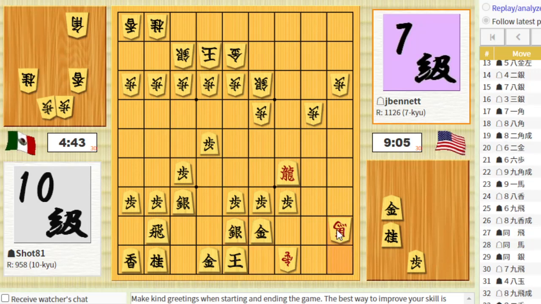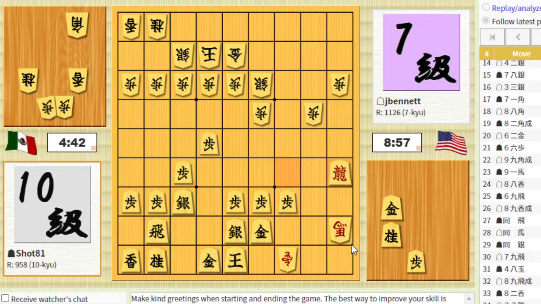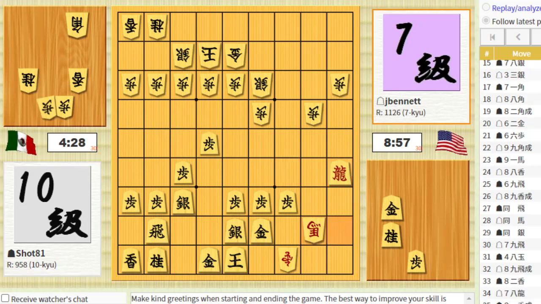Okay, he's attacking my rook, or my dragon. Again, counterattack his bishop, or his horse. Yeah, so I wonder, can I actually capture that horse then? If I drop a gold here, can't go back this way, can't go this way, you can step here. And then I don't have any way to increase the pressure.